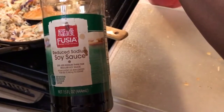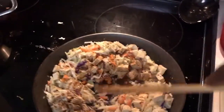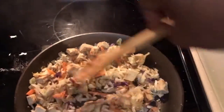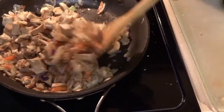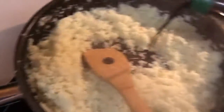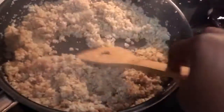Next up we've got soy sauce. I added probably about a tablespoon in with the cabbage mixture and the Beyond Chicken, stirring that around so that everything got coated very well. Then I did the same thing over in my rice — that was probably about three tablespoons because it was a pretty big batch. Like I said, that was two heads of cauliflower in that pan. As you can see it's been all distributed.